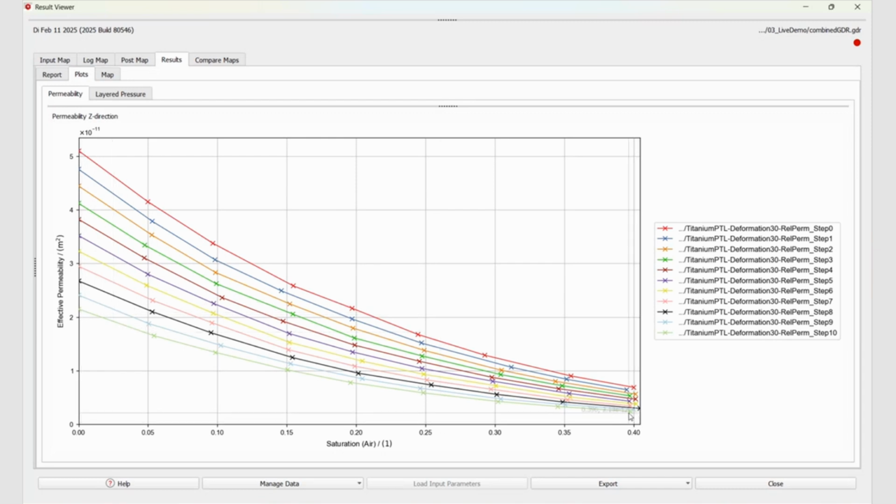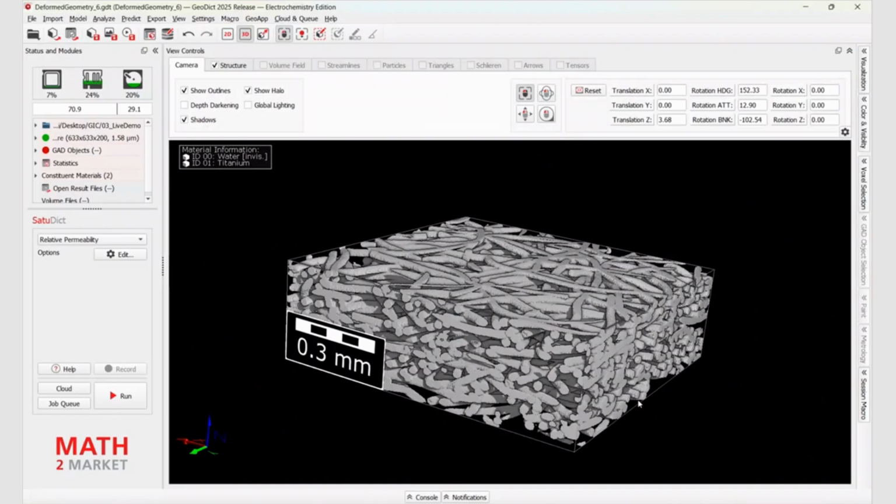So you could also plot that maybe in 3D. With the saturation on the x-axis, the compression on the y-axis, and then in the third dimension the permeability, you get some kind of this shape, and this function you could plug into some upscaled model, and you have the behavior of this material under compression and for different saturations. Yeah, and with that I just get back to the talk.